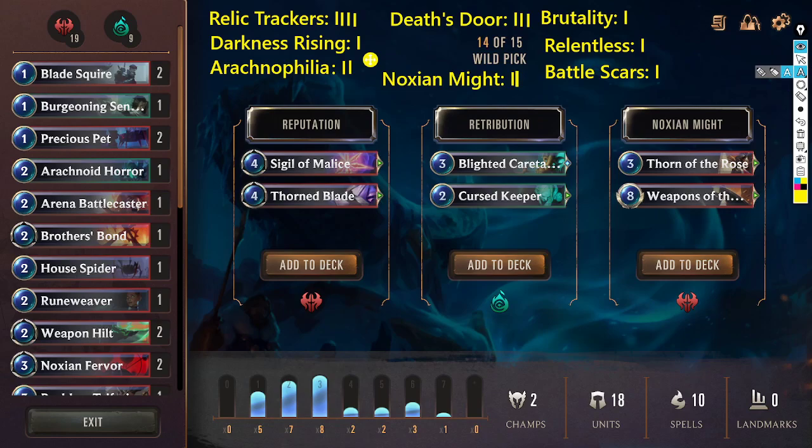And what happens in your trade picks actually is that the deck will look at your main buckets and will oftentimes offer you something from your main buckets in exchange for something that doesn't fit your deck at all. So that definitely looks at your deck in the trade picks, but also at the main buckets you have picked. So let's pick up Noxian Might here.